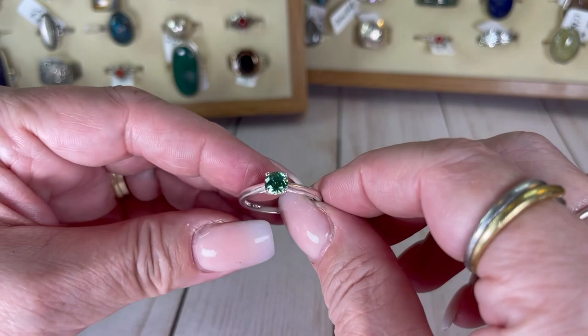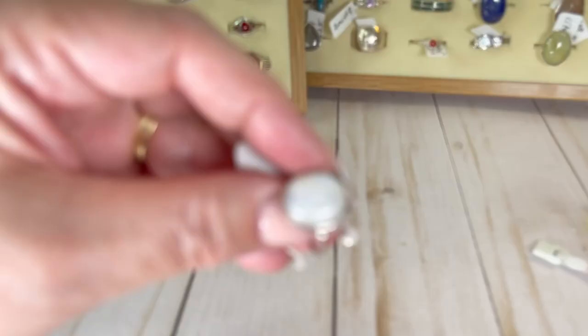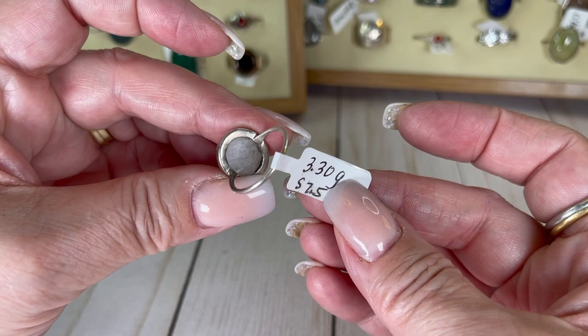Not sure about this guy — but look at that, it has flash! So now I'm thinking moonstone. I didn't see that when I was looking at it downstairs. Oh yeah, that's moonstone — it was so cloudy on top. It's a seven and a half, and there's a raw moonstone — that's cool. This one will be $16.